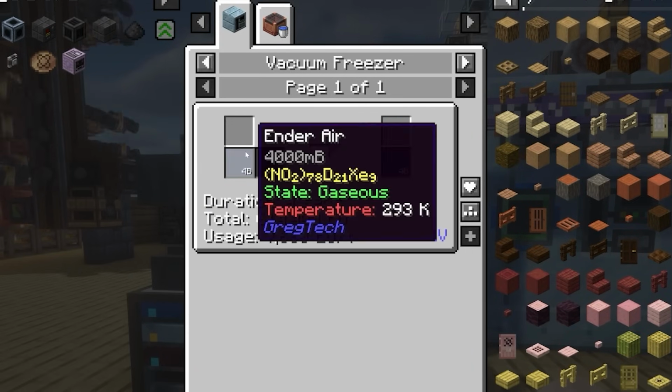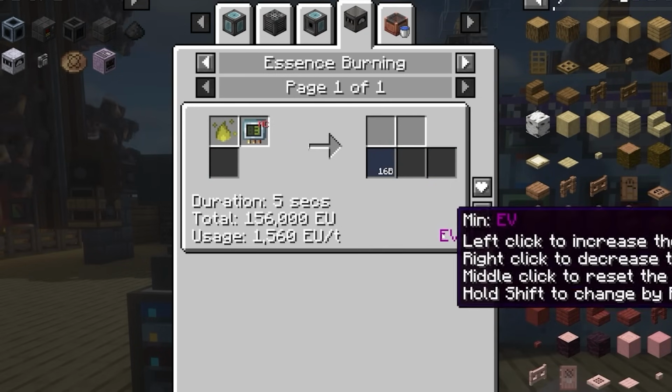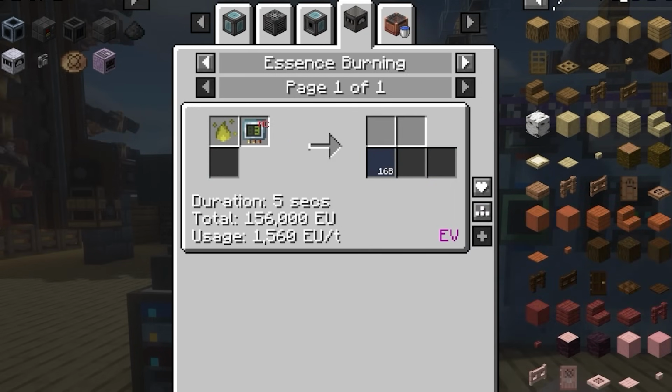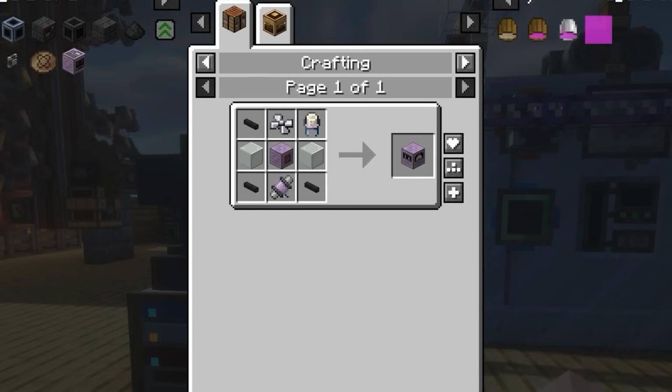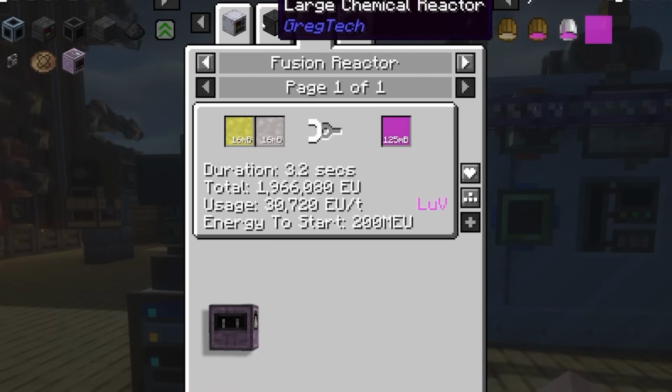That being said, we can actually use the same process that we got regular air to get ender air with an essence burner, but the devs predicted this and locked ender air and nether air essence burning behind EV essence burners, which, guess what? Take an EV emitter.